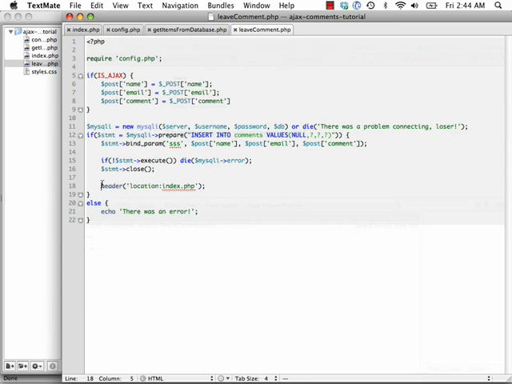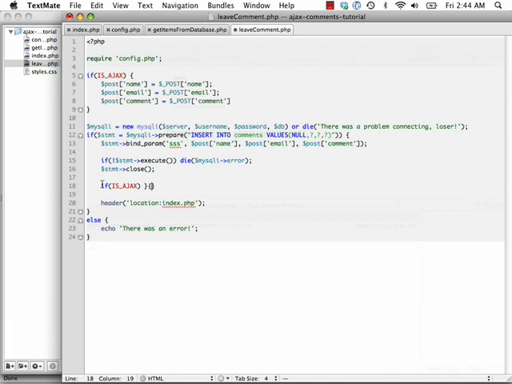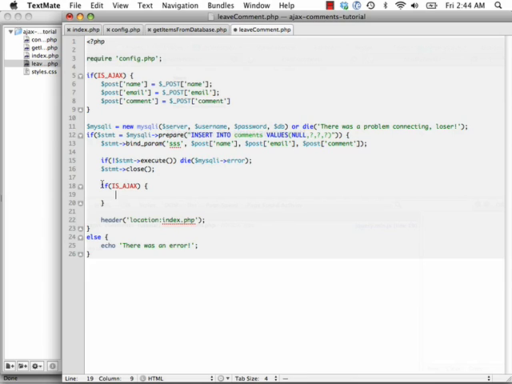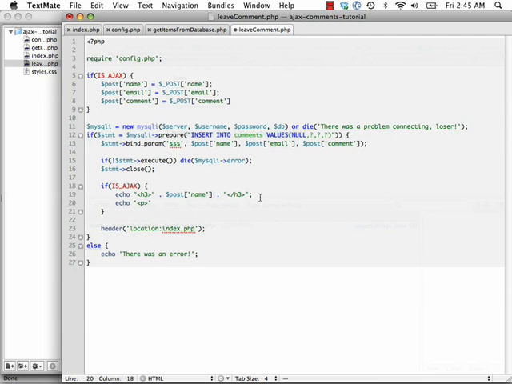And the final thing we need to do is with PHP, we could do these with two separate pages. We could do leave comment, and we could do leave comment Ajax, but we're just going to go ahead and put these in the same page. Once again, let's do one more of if isAjax, and if it is JavaScript, we're just going to echo anything out because we're not going to use the header. And we'll do echo, we'll do an h3 tag plus, or this is PHP. Keep forgetting what language I'm in. We'll do post name, and we will continue with close out our h3 tag. Okay, and let's see what else. We're going to echo a paragraph tag, post comment, and that should be fine. We don't even need to worry about the email. Okay, so if it is JavaScript, we're going to echo this out. If it's not, we're just going to redirect.